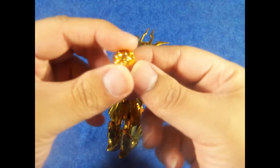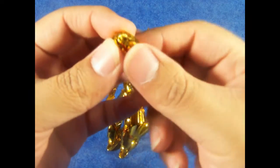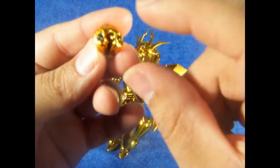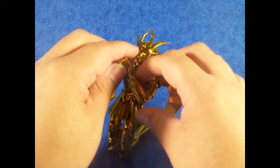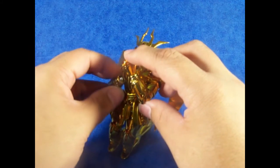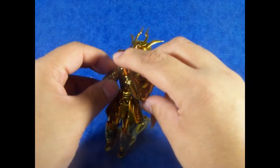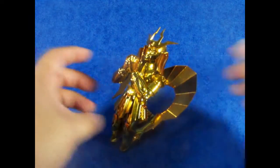Oh my god, the hands. They're very pretty. They're all shiny and they're made of plastic. The problem is, the holes for the original hands are too big. Look, they don't stay, they're too wobbly. But you're not gonna be moving the armor too much, so if you can get it at an angle and have them hold. There we go.